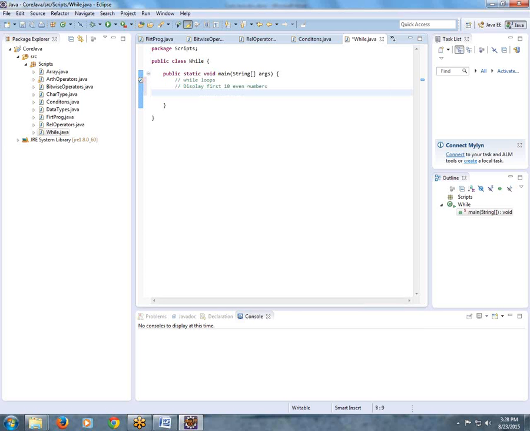How can we write this while? First I have to declare one variable, integer, for example n equal to 2, starting from 2.